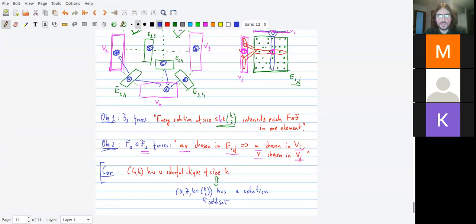Good, this was maybe a little bit quick at the end, but I hope that the intuition was clear: now instead of just making choice gadgets for the vertices of the graph, I make choice gadgets both for the vertices and for the edges, and then make consistency gadgets that check whether a choice of an edge is compatible with a choice of a vertex. And this is the main trick that you use when you are encoding selecting a clique through encoding selection of its edges.